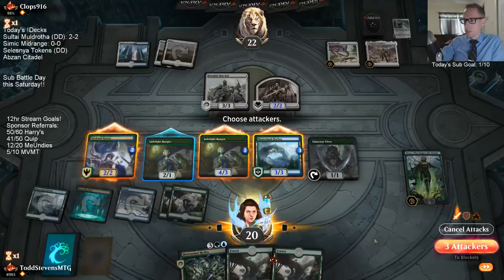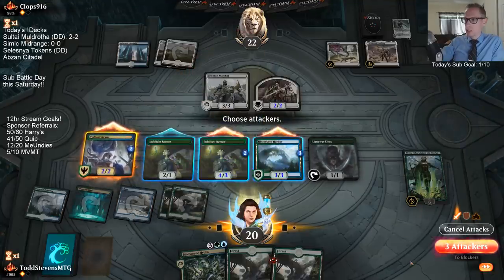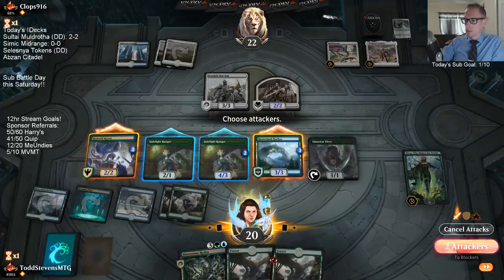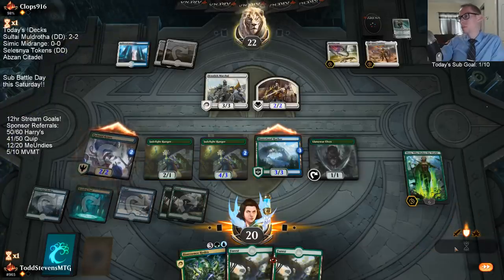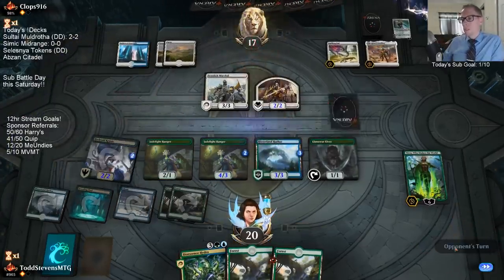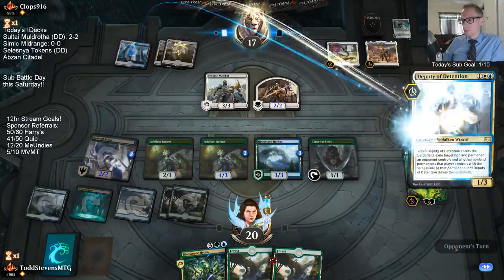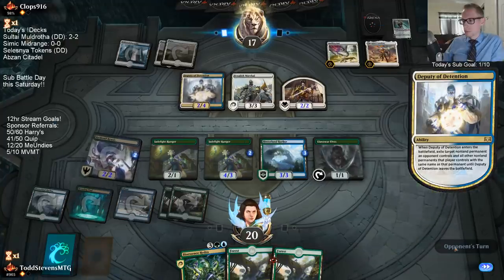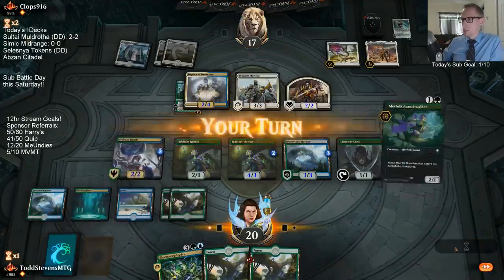Am I just going to win this race? Maybe. I guess I sit back a turn. Sit back a little bit. Do a little offense, a little defense. Fight on without me. Probably should attack with the Jade Light also.